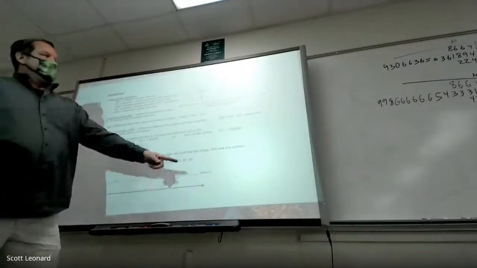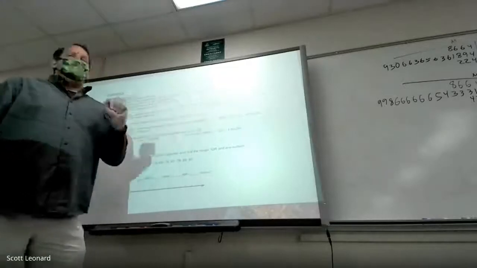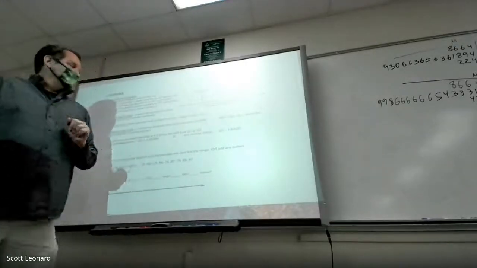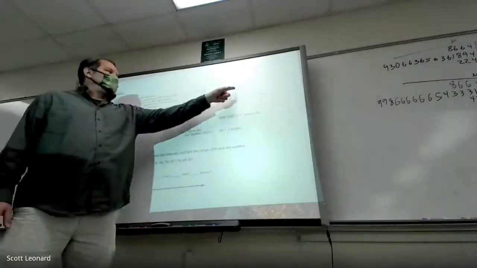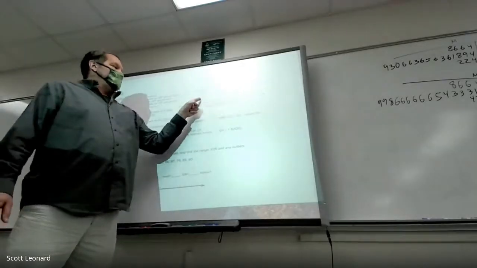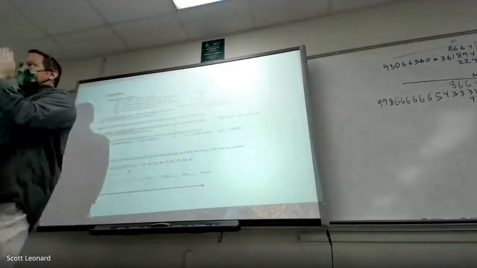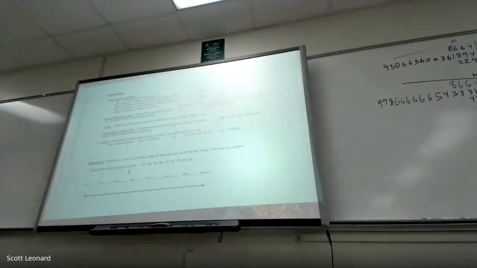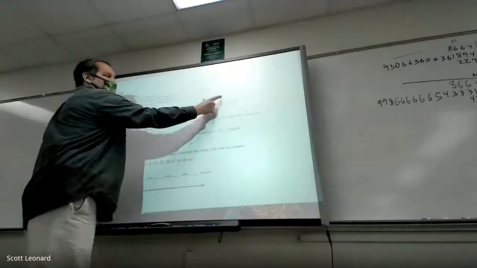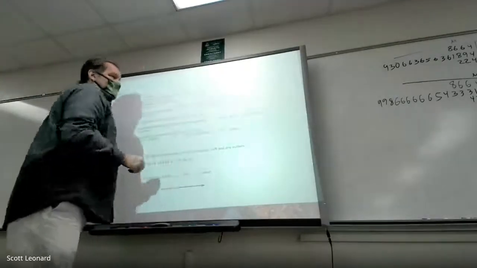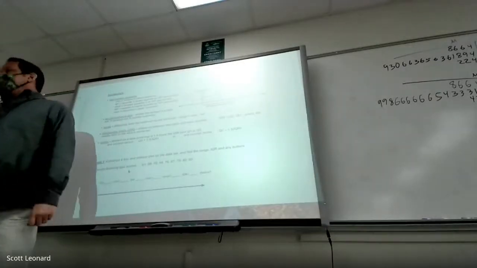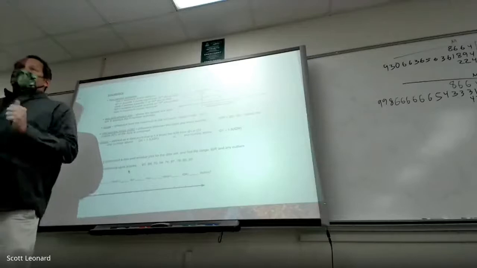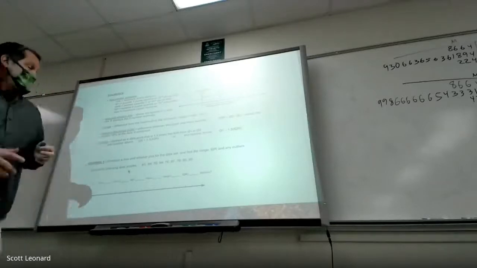Okay, we've done range before. That's the difference by subtracting this number, take away that number. The interquartile range is new, okay? It's taking the third quartile, subtracting the first quartile. So you're only looking at the middle 50% of data. Now what you're going to notice here is that these lengths are different lengths, but they still contain what percentage of data? 25%, just sometimes it's more compact than others.